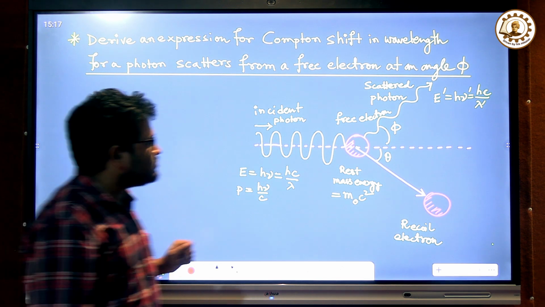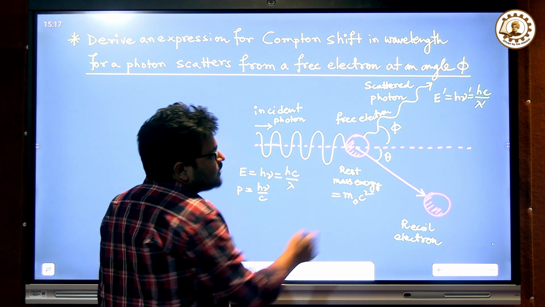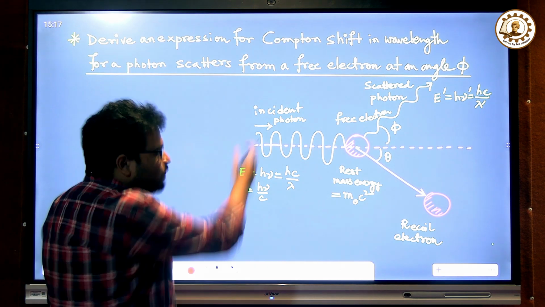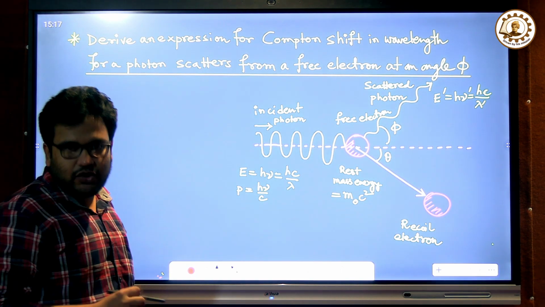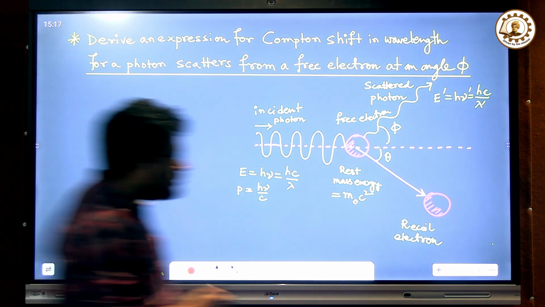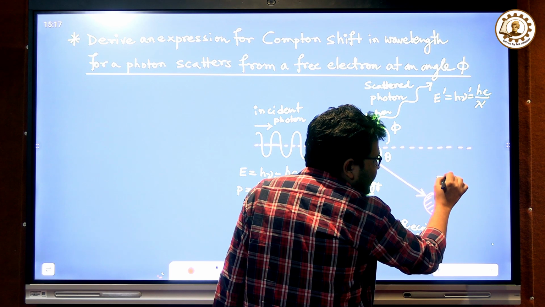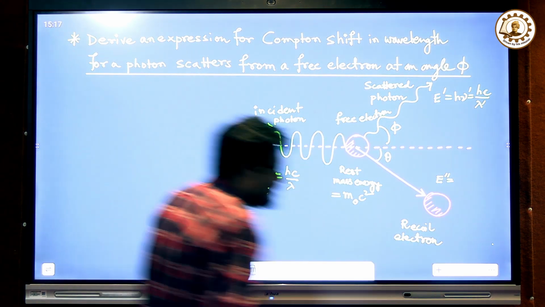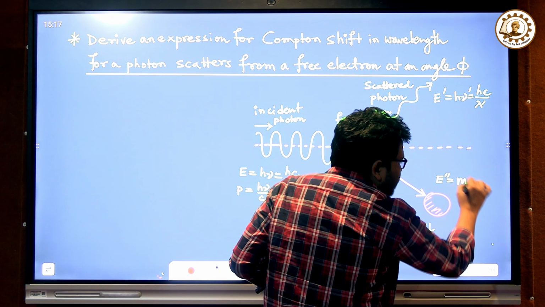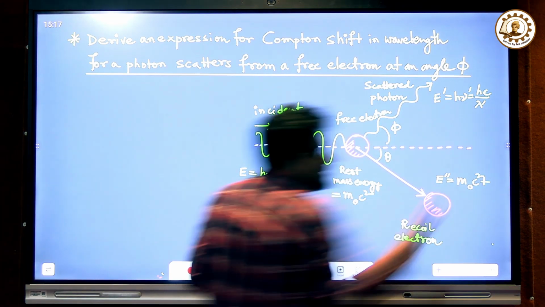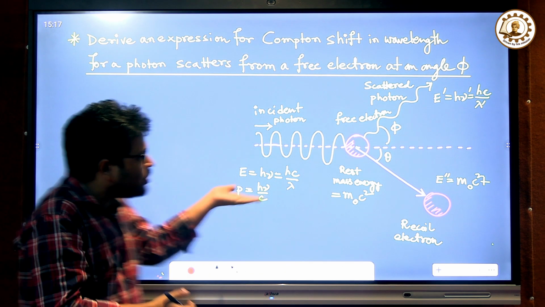After the collision has occurred, some amount of energy of the photon is transferred to this electron. So what will be the net or total energy of the electron after collision? After collision, the total energy of this electron, I am writing it as E double prime, will be simply, initially it has m0 c square amount of rest mass energy, so it will remain the same, plus some amount of energy has already been transferred from this photon to this electron.